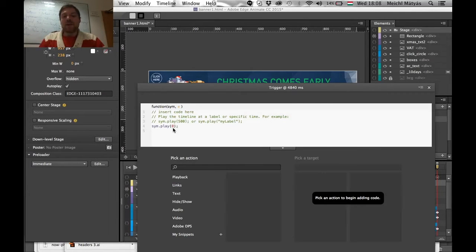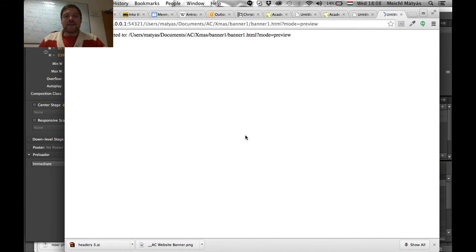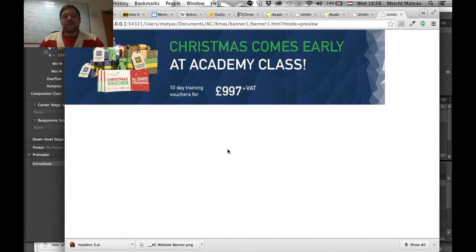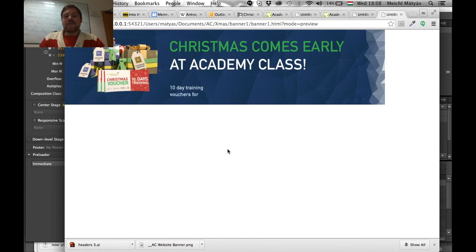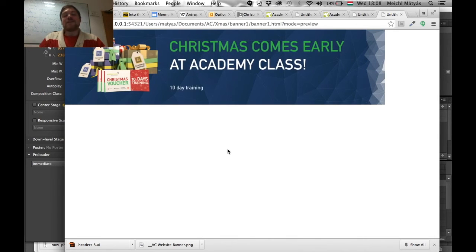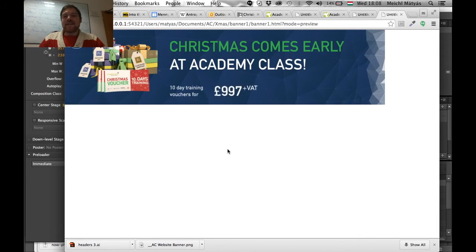I can also start playing from frame 0, which is effectively really the beginning of the entire animation. So I do that. Now if I test my animation, I will see it runs through, does all the voodoo, and then it starts again. Right? This way you can create those really annoying kind of flashy banners where the whole thing plays through and through and through. But we can be a bit more sophisticated than that. Let me show you what I mean.